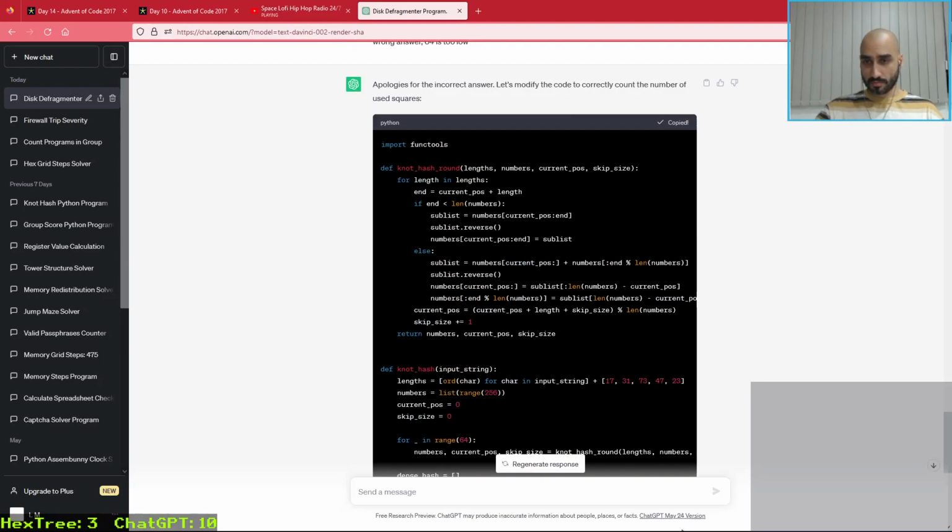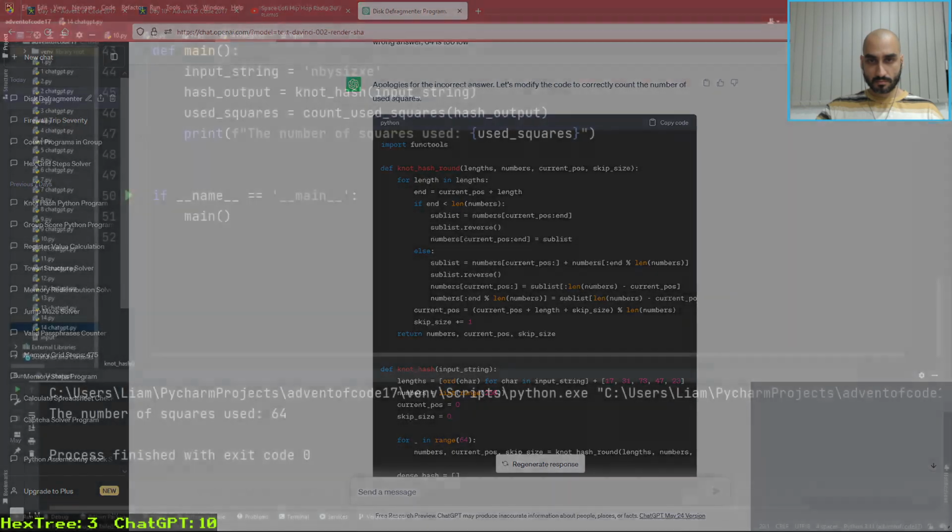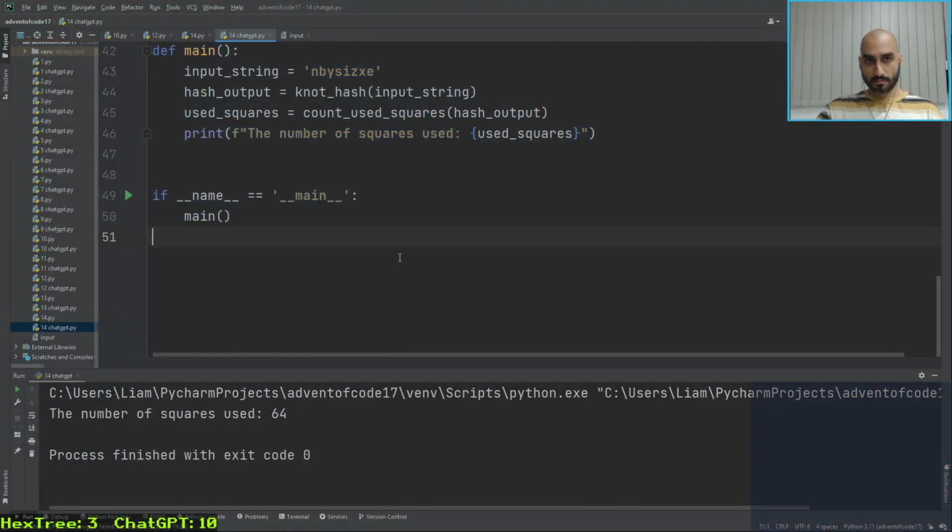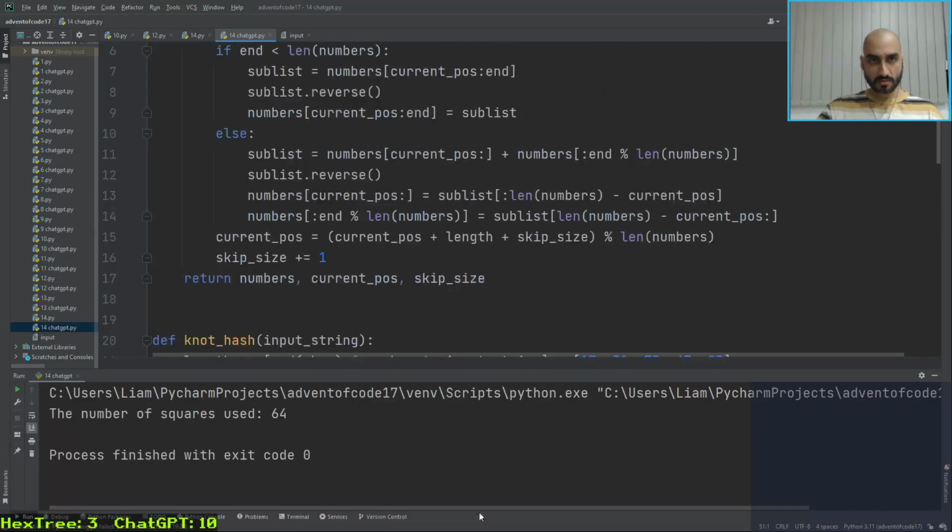It's just probably a very minor issue somewhere. It looks like exactly the same code. Nope, there's no way he's solving that. It's too long. All right, that's a win for me.